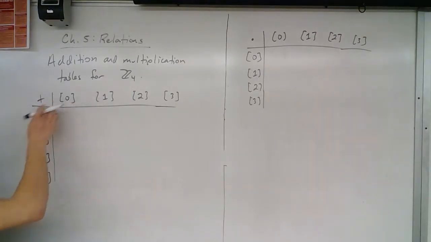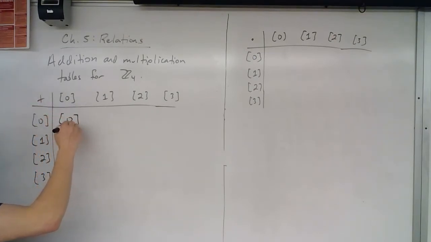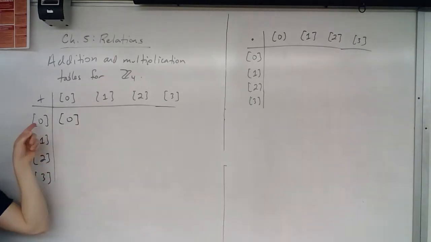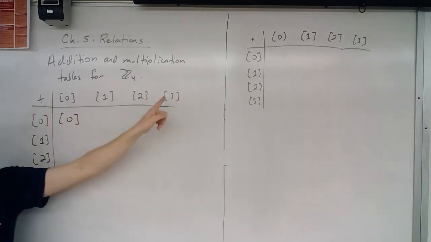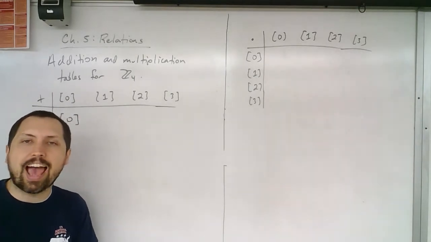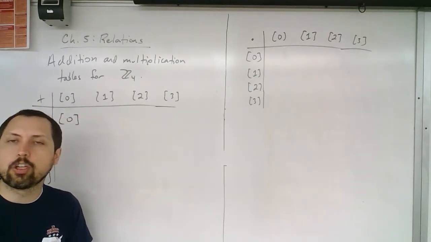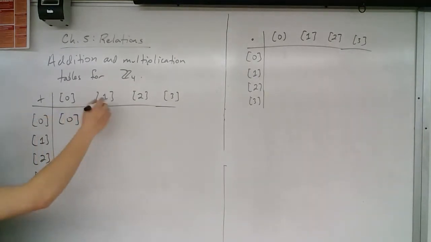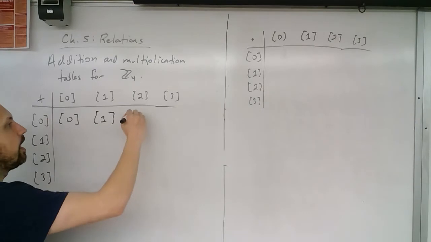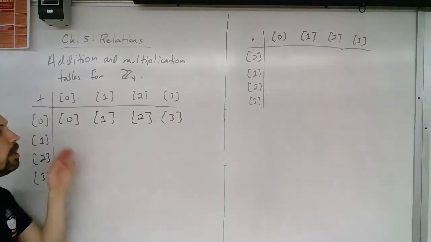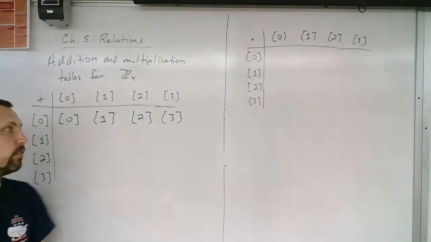So if I add 0 plus 0, I'm going to get 0. So what I'm going to do is look at all these possibilities and what happens if I add numbers here to numbers here. So you can just fill this out on your own and fast forward the video to see at the end if you have the correct answers, or just listen to me work through all of this. So you add 0 plus 1, you get 1. Add 0 plus 2, you get 2. Add 0 plus 3, you get 3. Nothing really special happens there.